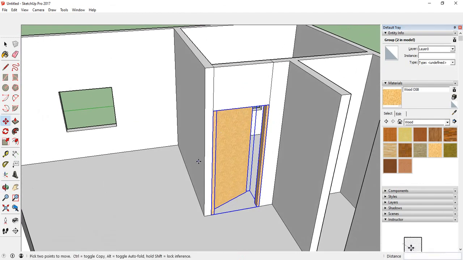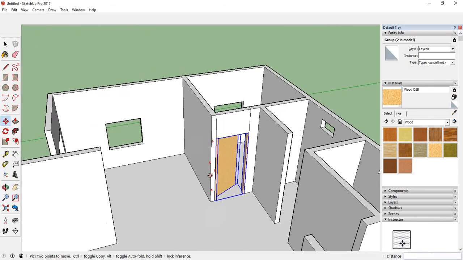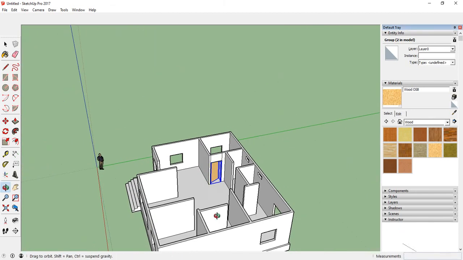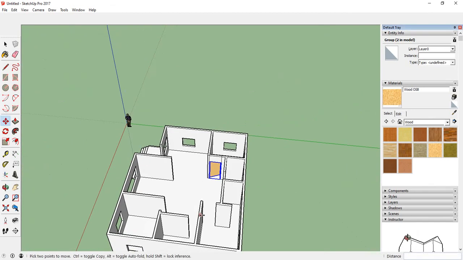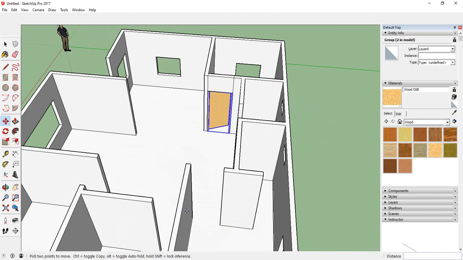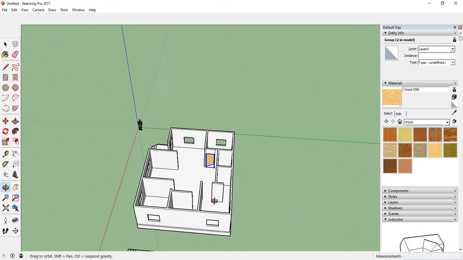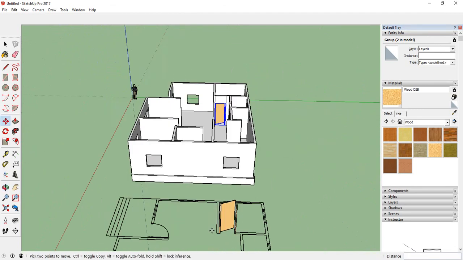So in this way you are able to create a door, and also you are able to do better than me, okay. So when it's done, after that we can use that door here also. We're able to use that door here, okay.